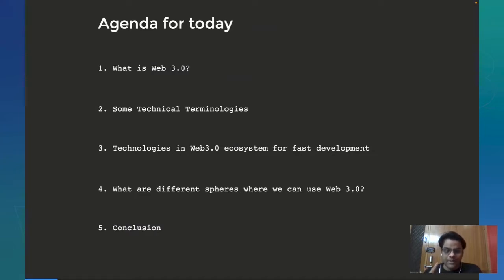Then will come our main part, which is technologies in the Web3 ecosystem that will help you build any app as fast as possible. Then we are going to look into what are the different spheres or areas where we can use Web3, or where it is being used currently. Again, a short one. And then finally, I will conclude with one self-written quote.